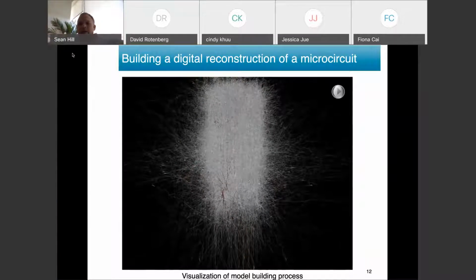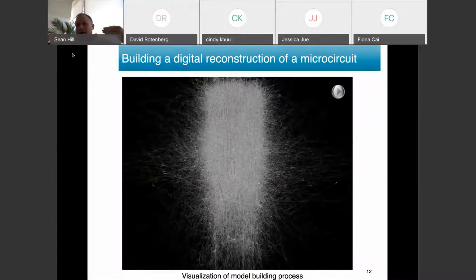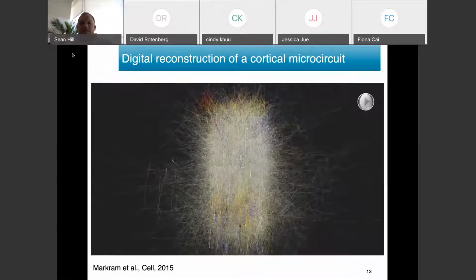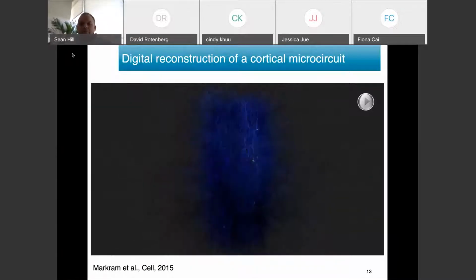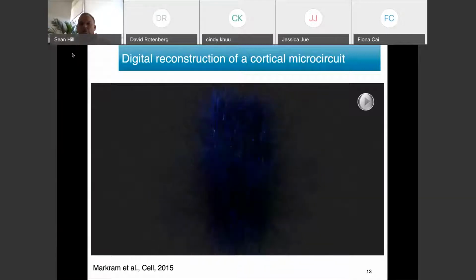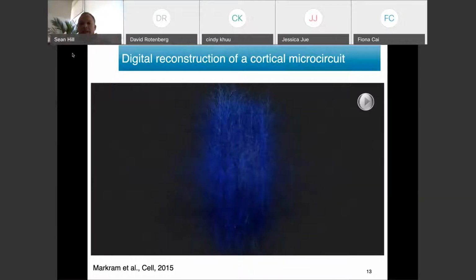When we layer in many different rules governing the connectivity based on a lot of biological detail, axon bouton densities, the numbers of synapses per connection, we do a lot of validation to make sure that this is capturing as accurately as possible the statistical properties of this circuit. And when we put all of that together, again in a purely data-driven way, this circuit gives rise to emergent oscillations and activity.